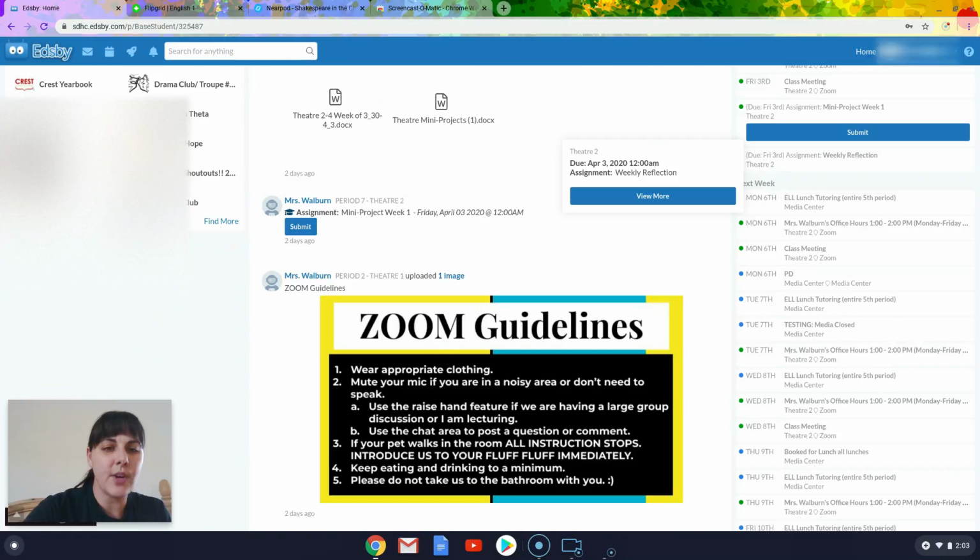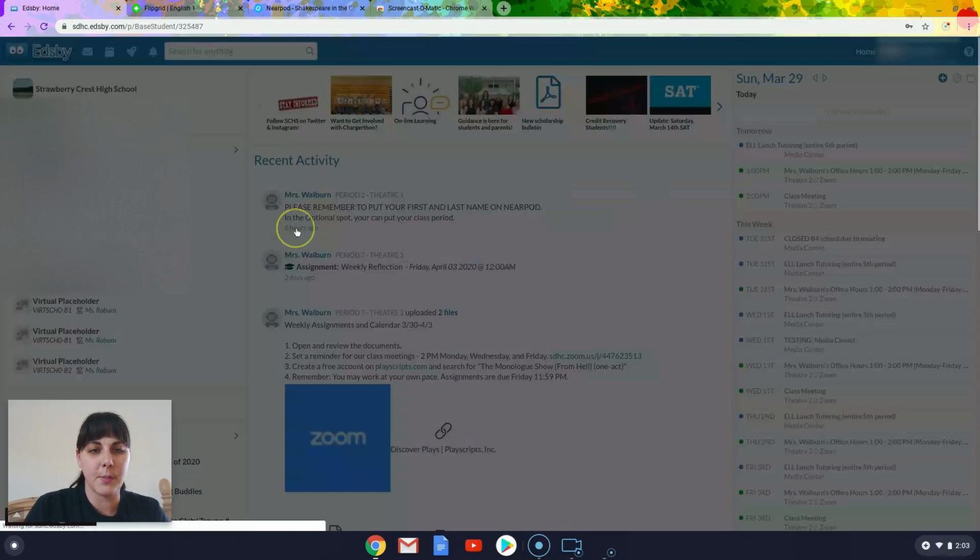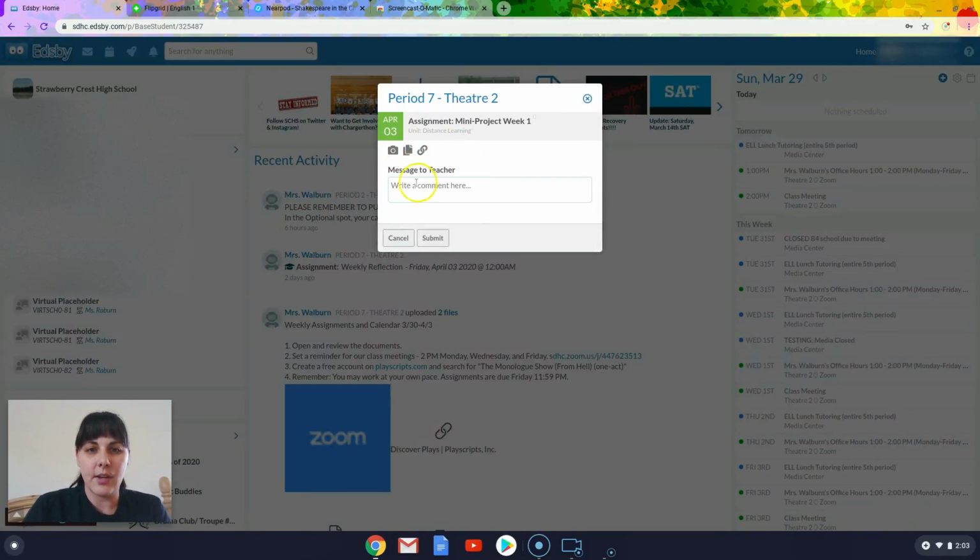So she's ready to turn it in. She's going to click this button. It's going to say, write me a message. You don't have to write me a message unless you want to. It's going to give you the option to take a photograph using your webcam, or to browse your computer. For most of you, that's what you're going to want to do: click browse your computer and select the file that you want to send me.